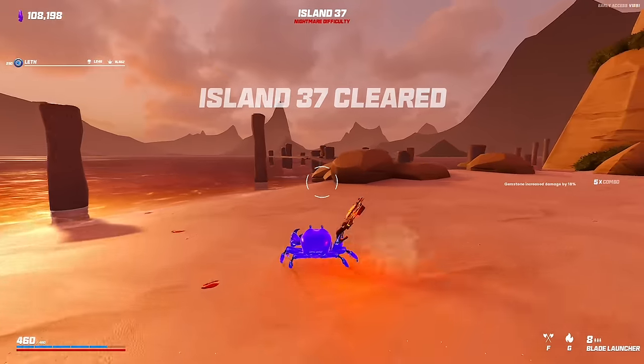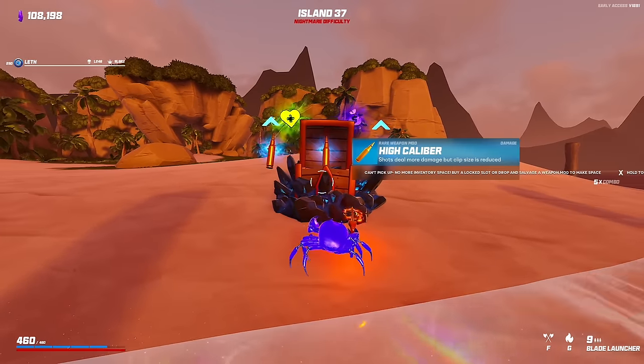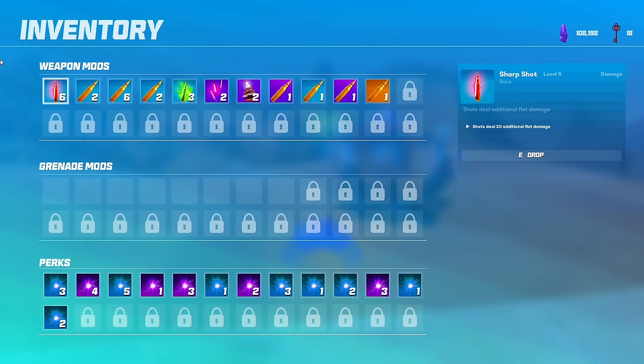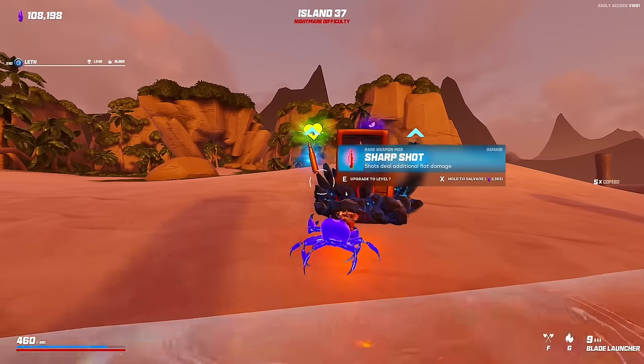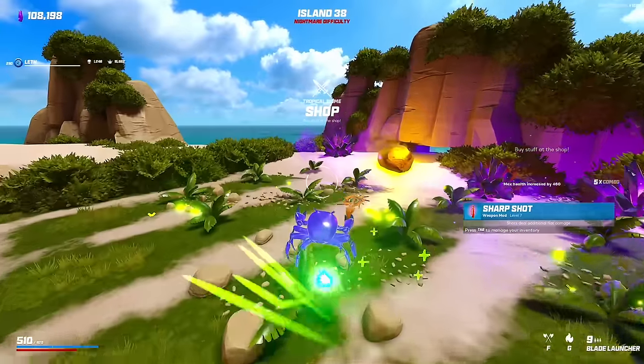All right. And Gemstone's doing a whopping 18% per round here. Ooh. We go sharp shot. How much is it doing? 30 additional flat damage. Let's add to that. Another shop. How do we have 100k crystals already? Oh, I'm the best.